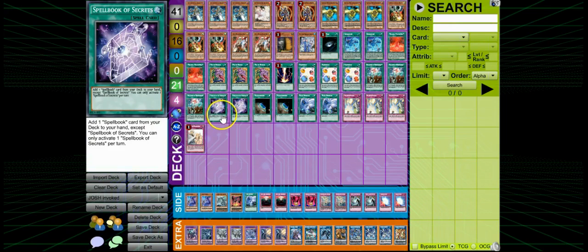Spellbook of Knowledge is good. The other thing is too, a few Desires away, in your main deck, you would rather have Knowledge in your deck than you would rather have Secrets or Prophecy. So you play less of those cards and more of that card.